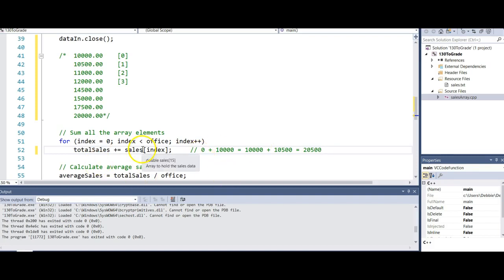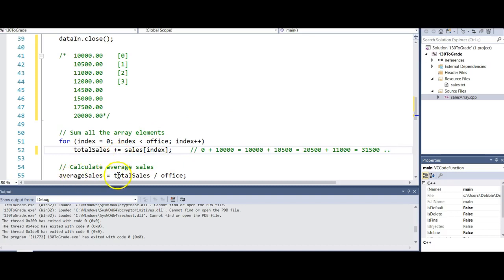Now remember, plus equal is just like total sales equals total sales plus sales sub index. Now when it's 2, I'm going to add to this new value 20,500, I'm going to add 11,000, and that's going to give me 31,500. And I'm going to keep adding in that fashion, and that's going to give me the total of all the values that are in my array.